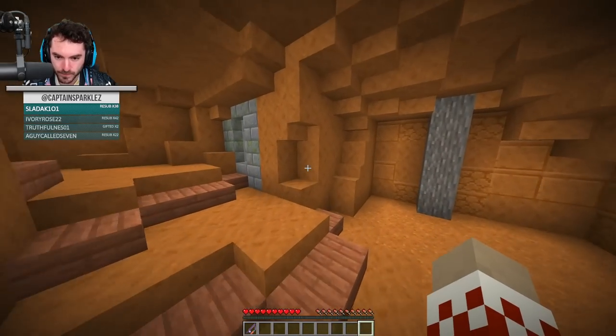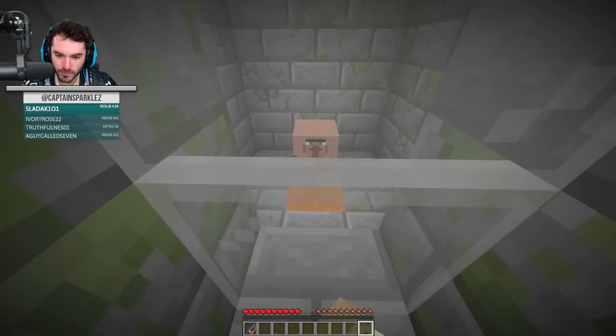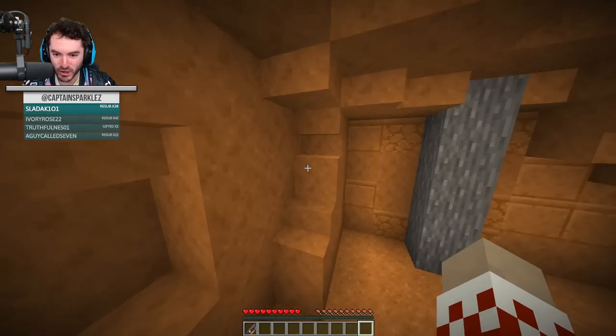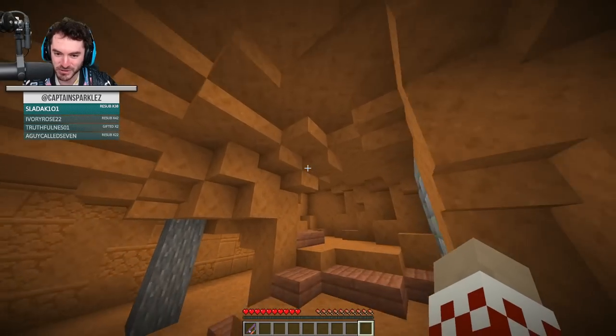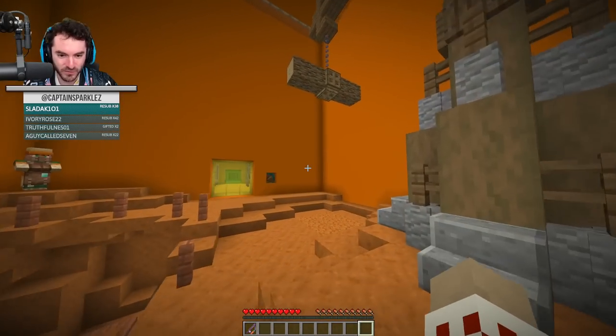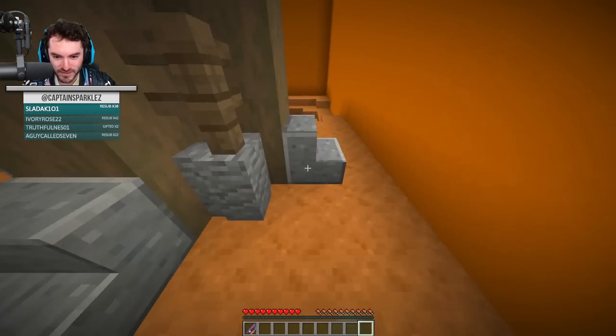Let me in. Let me in. Is there a button in my head? There's not. Oh, I totally was hoping that there actually was. Can't believe there wasn't a button in my head. There's always a button in my head. This is ridiculous. This is ridiculous.